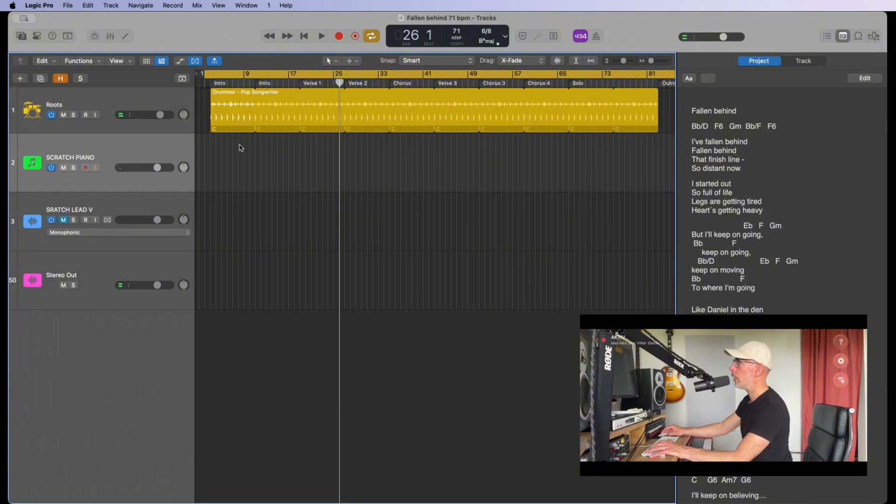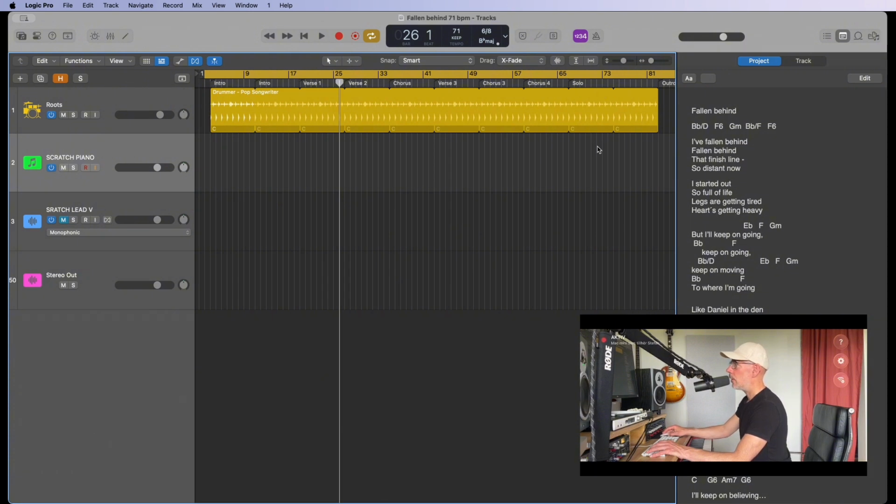Alright, feels pretty good. Since I already created this session with the whole song, I already have the markers set. Otherwise, I usually record the scratch lead and then put in the markers afterwards. But what you want to do then is find the tempo.